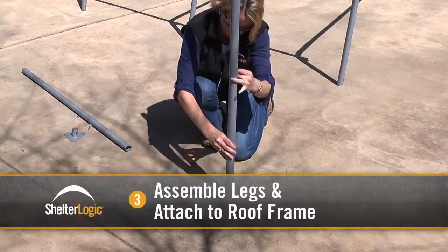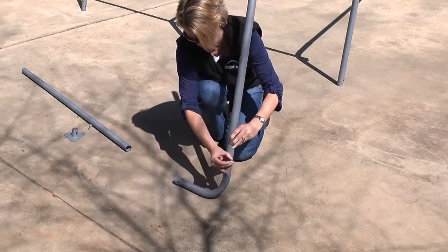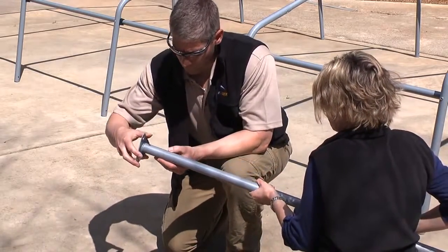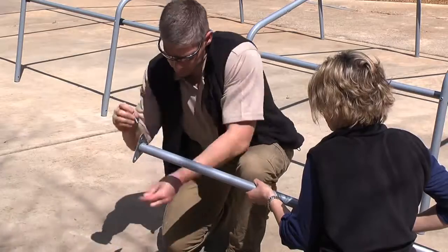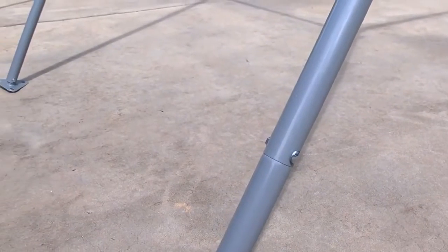Pre-assemble all corner and middle legs with the appropriate hardware. Attach corner bends and foot plates as indicated in the instruction manual. Once all of the leg pieces are assembled, place them at each rib, making sure the legs with 90-degree bends are on the corners and facing into the garage. Ensure all bolts are facing into the garage as well.